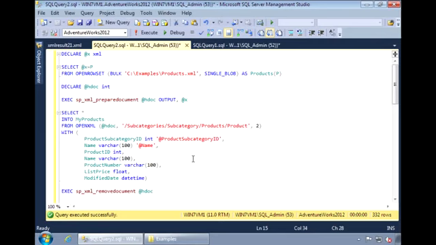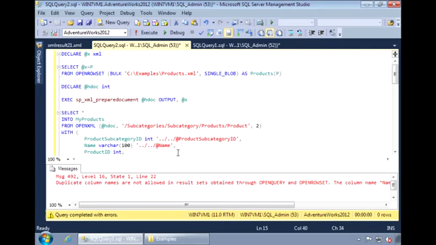Also, the product subcategory ID and name are two levels above product. The two periods tell it to go up a level, just like in DOS, and we need to do that twice. Let's run the query. We get an error saying duplicate column name.